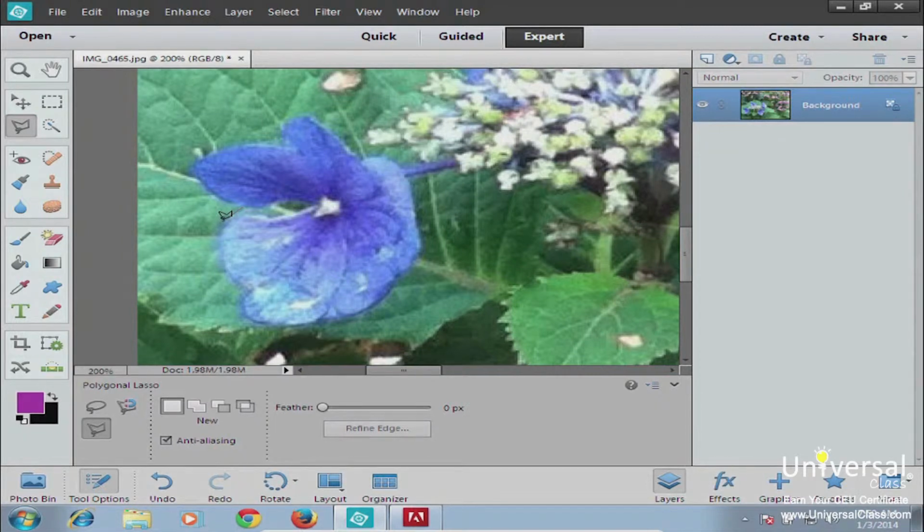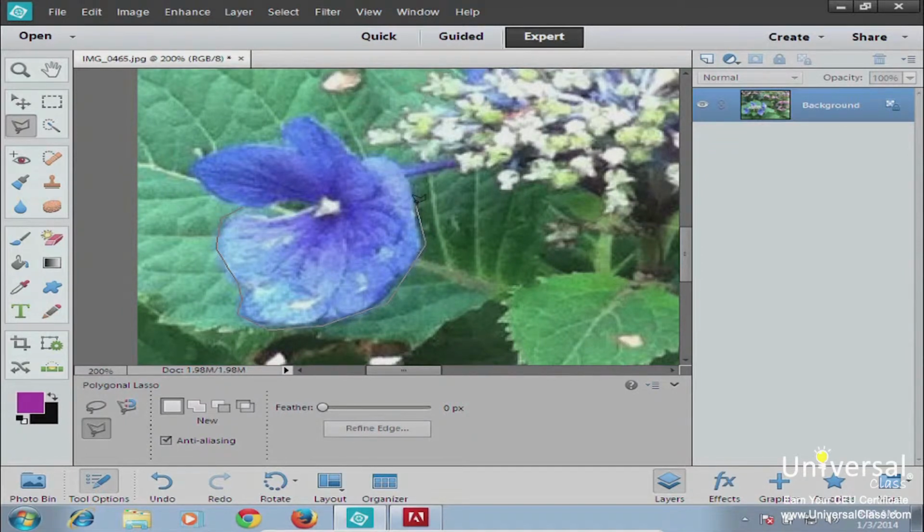And when you pull forward, you're going to see that you have this little line following you there. And that's your selection line. So you're going to go ahead and draw a line, then you're going to click, and now you'll be able to pull again. And so now you can go in a clock 360 around fashion and make your next line, make your next line, and you just continue clicking all the way around the flower.